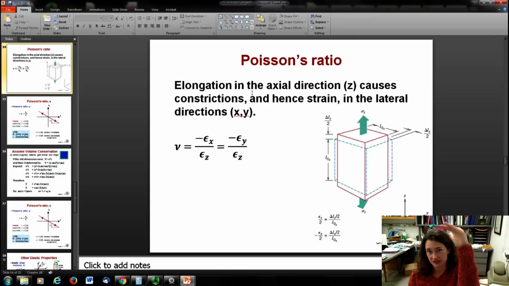In other words, if it gets longer in Z, then to compensate, it's got to get narrower in X and Y. And so here your Poisson ratio is going to be the ratio of the strain in those two directions. In order to make it a positive number, you put a negative sign here up top because remember, a negative strain in one direction is a positive strain in the other. So here you have the Poisson ratio, often symbolized by the lowercase Greek letter nu, is equal to minus the strain in the X direction divided by the strain in the Z, or minus the strain in the Y direction divided by the strain in the Z. So it's just a ratio of the strains in the two competing directions.